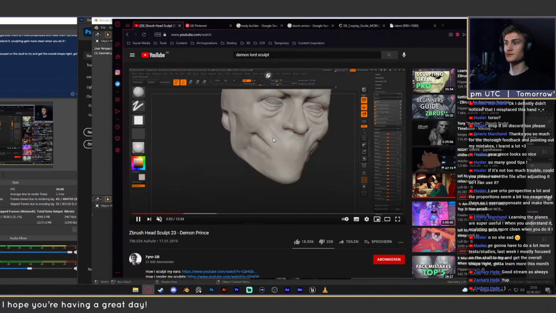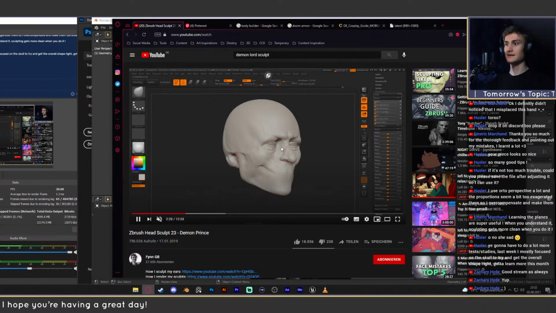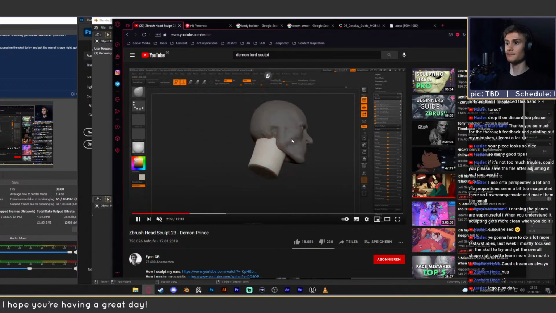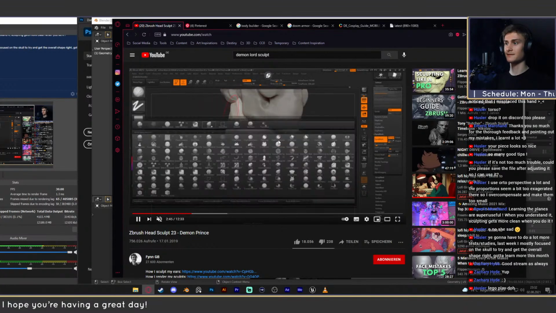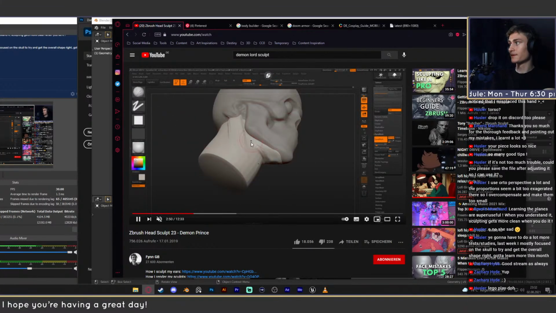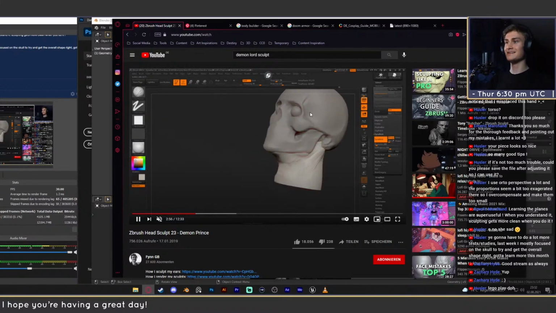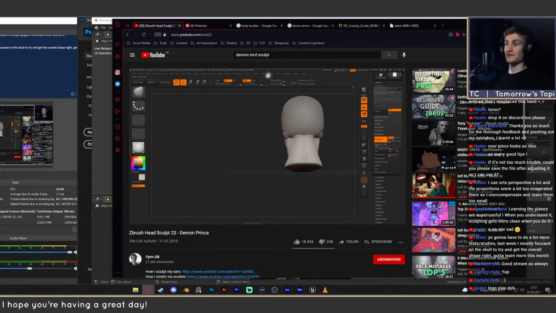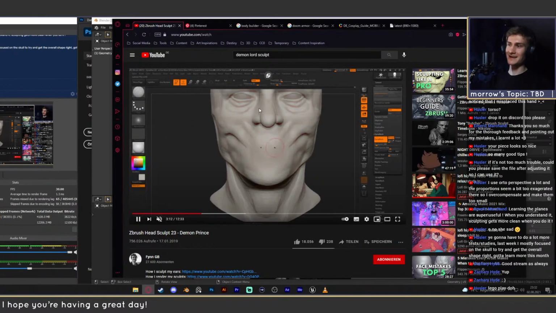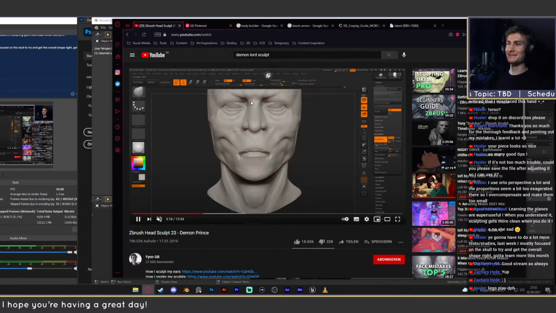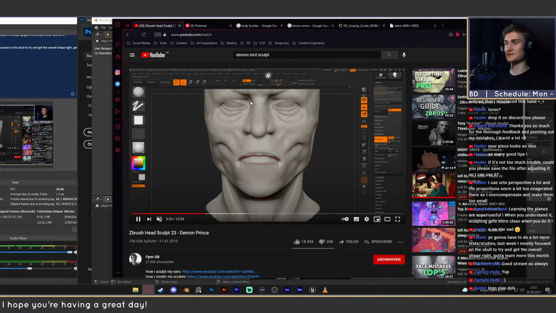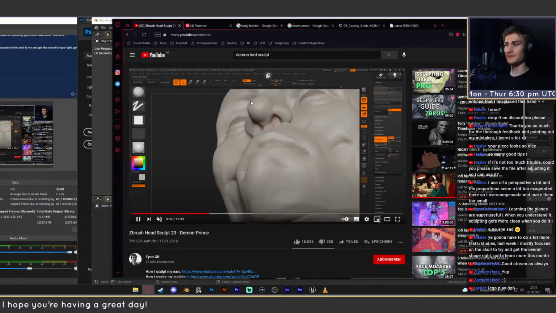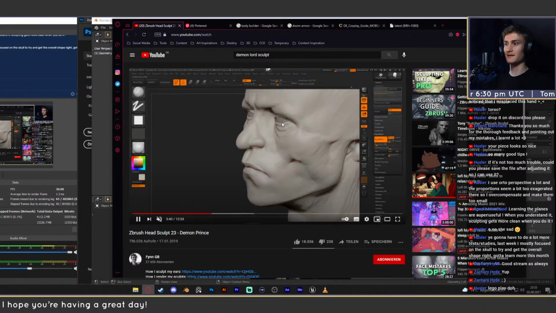He goes to the front to create the mouth muscles. He actually adds both layers together, the muscle and the fat. He actually creates the neck as well. Yeah, I really like the matcap. The matcap looks really, really good. I would actually like to have that matcap. But maybe it also just looks so good because it's so smooth, because in ZBrush you can just use more vertices and work with more vertices easier.